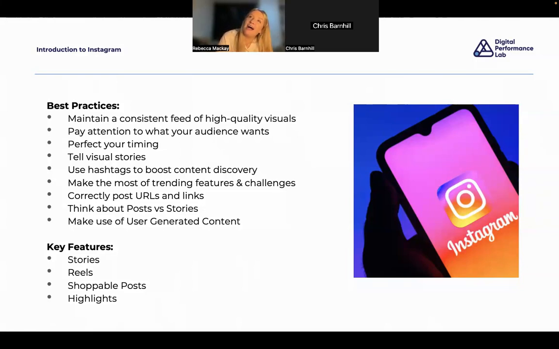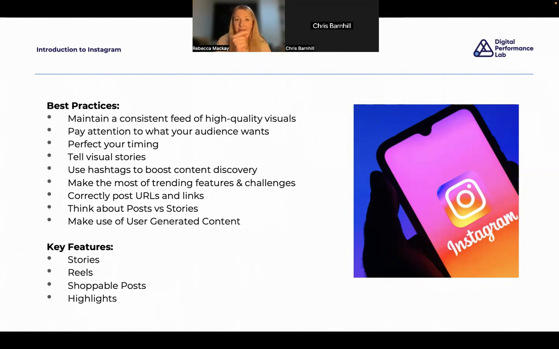While Facebook does not have a discover page, Instagram does. So if you are sharing content and using hashtags that are relevant to your industry and relevant to your location as well, that is a really important piece of advice that I have for the tourism and hospitality industry. Always, in the posts and reels that you are posting, make sure you are using hashtags that are relevant to your area, even if that's just Northern Ireland. So hashtag discover NI, hashtag love Ballymena, hashtag Loch Ness, whatever that might be. Make sure you're using hashtags that are relevant to your industry, and also make sure you are tagging your location.